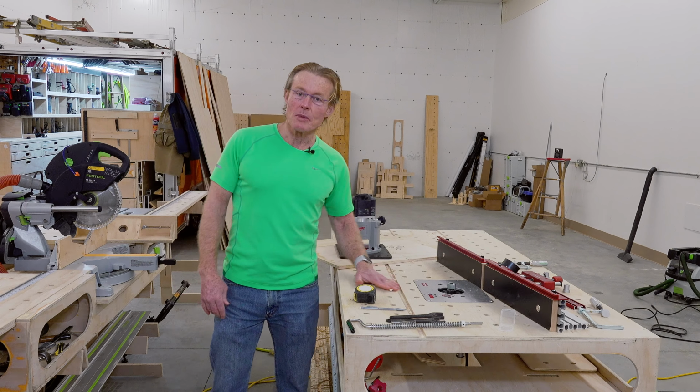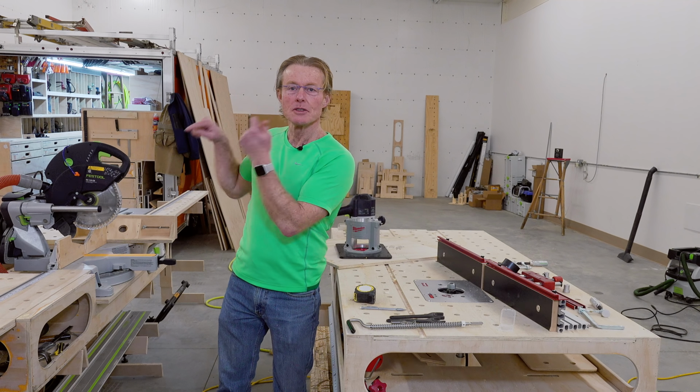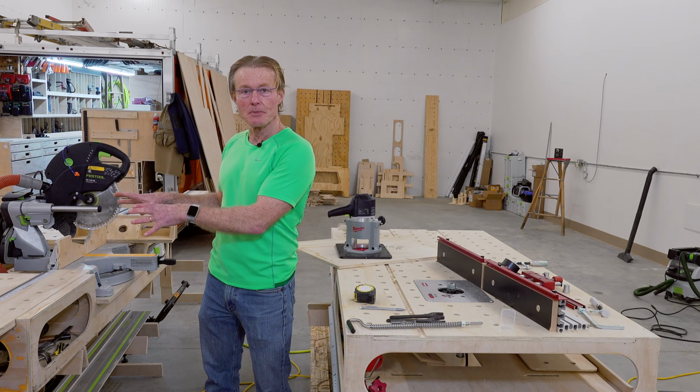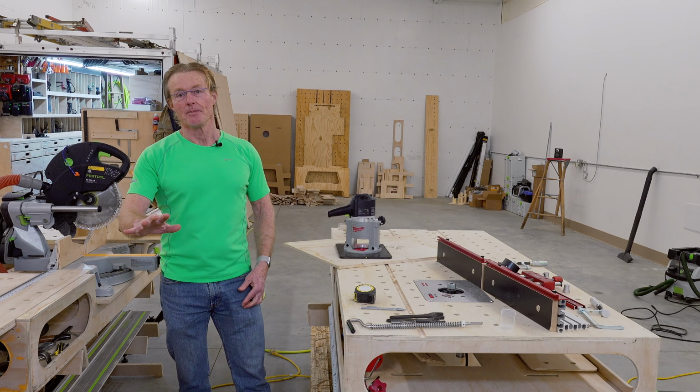Also, when I build myself the next compact bench, I'm planning on making a few adjustments to it, nothing major, but I'm going to make it identical to the Paulk Total Station 2. I'm going to make it the same width, the same length, because it's based on the 32 millimeter system now, so the dimensions are slightly different. And I'm going to lay out the bench dog holes exactly like the bench dog holes on that. I want my compact bench to be essentially identical to what it is, but I really just want it to be a sister to the PTS2. I want it to be identical in every way except no miter station in it.